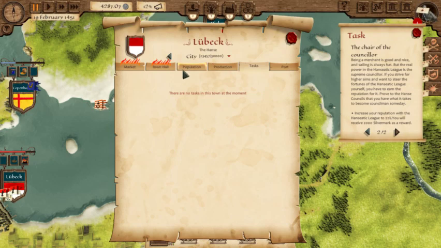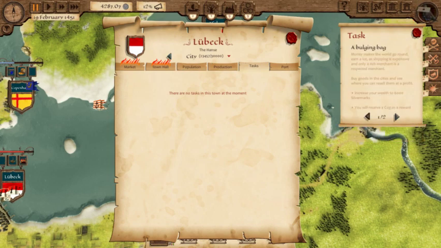Okay, what's this on the side? Being a merchant is good and nice, and sailing is always fun, but the real power in the Hanseatic League is the Supreme Counselor. If you strive for higher aims, want to steer fortunes of the Hanseatic League yourself, you have to earn the reputation for it. Prove to Hanse councils you're worth have to become a councilman someday. Increase your reputation with the Hanseatic League to 22%. You'll receive 2,000 silver marks as a reward. Bulging bag.